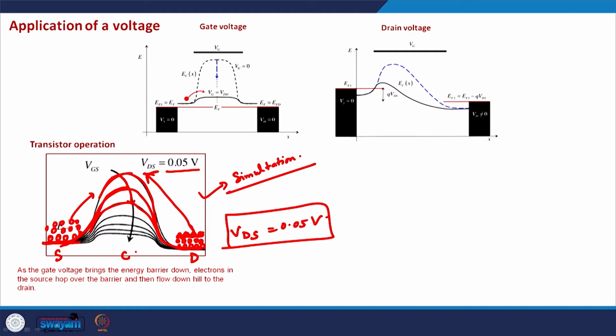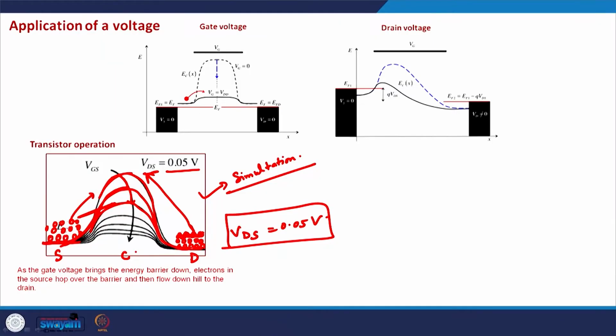Now you can see that there is very little difference between the energy of the electrons here and the barrier height. So the probability of crossing the barrier will now be some non-zero value. Some current will at least start in the device, because there is a drain voltage. If we apply slightly more drain voltage, the probability of electrons on the source side crossing the barrier will be more than the probability of electrons on the drain side crossing it. So there will be a net current.